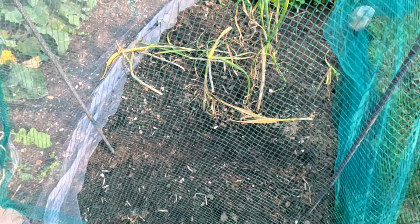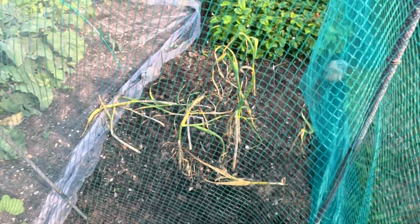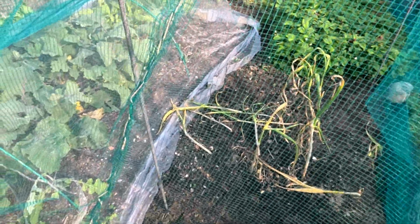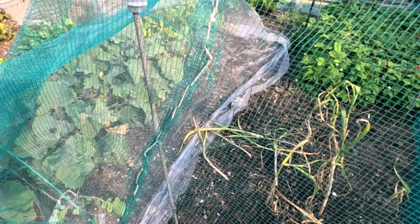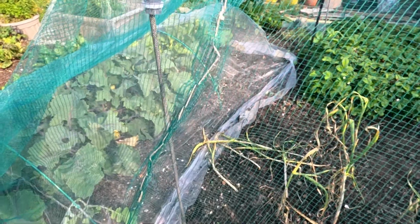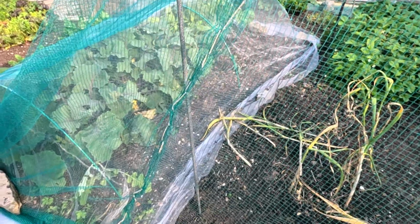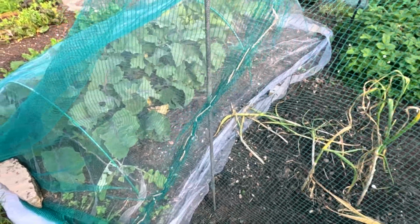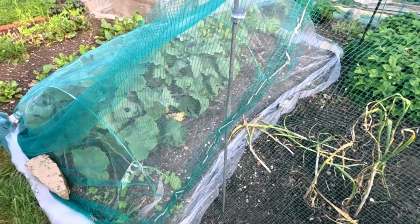Fairly soon, I am going to fill this particular bit with all my kale and kalettes and purple sprouting broccoli. I'm going to see how much I can fit in here. That's going to be fun. Those turnips on the end, I'm probably going to harvest fairly soon because they're all ready to eat. The kohlrabi will take a little bit longer. Last year I planted the kale relatively early, and I'm leaving it a bit later now so that the kale doesn't overshadow the kohlrabi and we actually get some kohlrabi. They're looking very good at the moment.